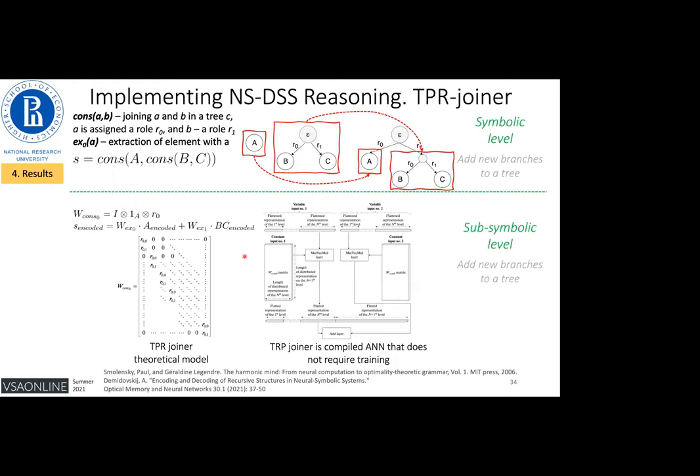The second part is the joining operation. When we have, for example, two elements, like this independent element and this small tree, and we want to join it into the single tree. In our case, we need it to add new assessments to the knowledge tree. Again, it is possible to do with the TPR rules by using a specially compiled neural network that does not require training, where the manipulation rules are encoded as weights. Then we apply this network to the necessary parts and get the TPR, which contains the encoded tree, which contains these two elements as its new children.